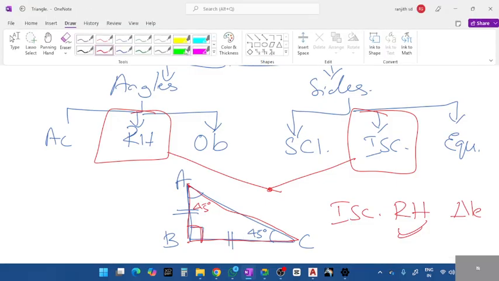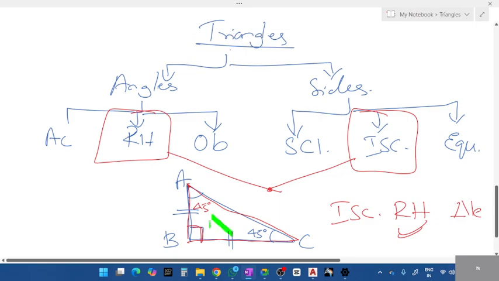Isosceles triangle, AB and BC are equal. Yesterday I told you all, right, you have to draw opposite line. For BC, which is opposite, students? For side BC, which angle is opposite? A. For side AB, which angle is opposite? For AB, angle C. So these two sides' angles should be equal, right? These two angles are equal, 45 degrees and 45.